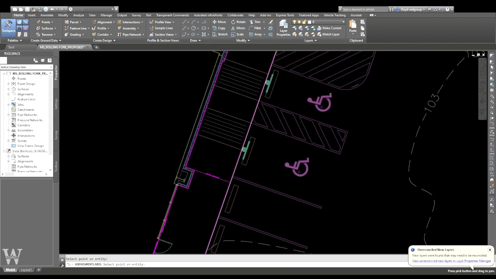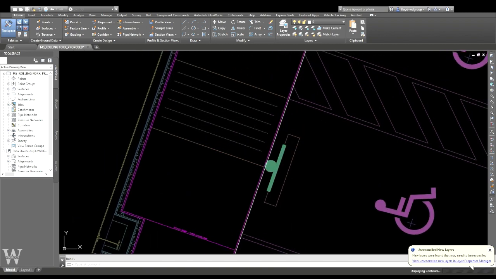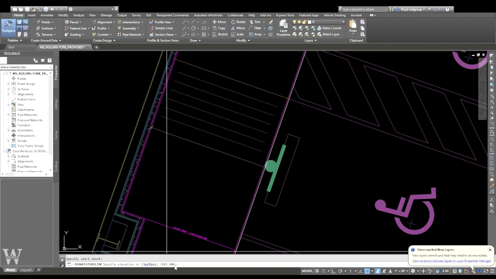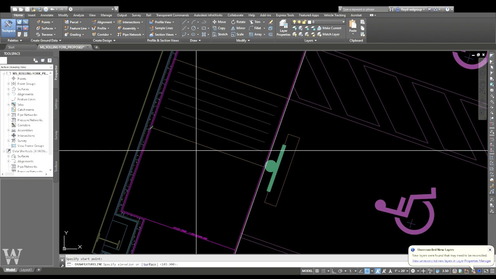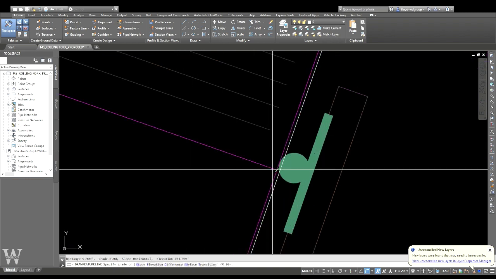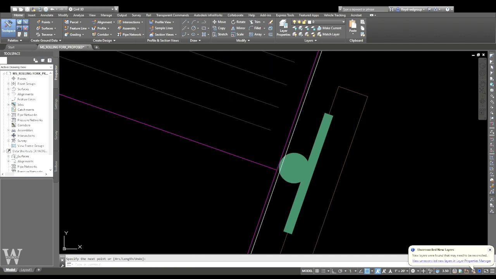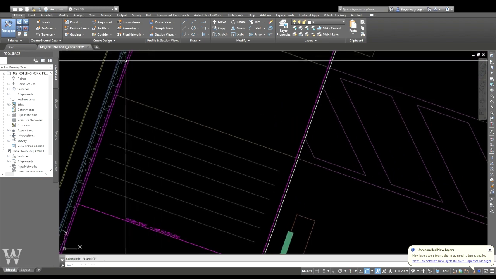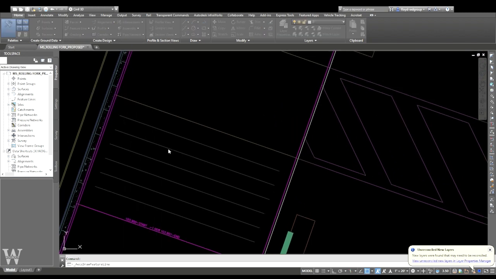So we're good there. Now we're going to come in here and add a couple of feature lines right here. 103.9, that's what we set right there because that's the top of that. We know that. Elevation, not elevation, grade minus 1.0. Okay, that'll give us an elevation across there. And we'll do the same thing at the bottom of the ramp.